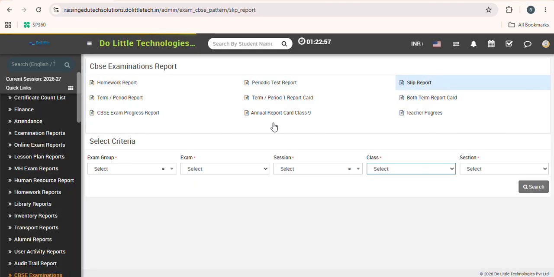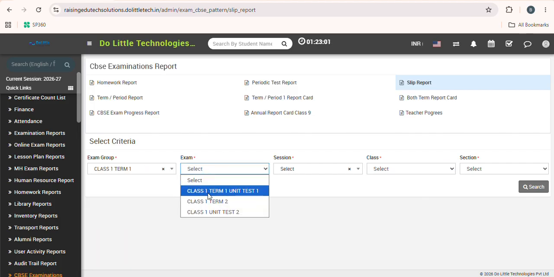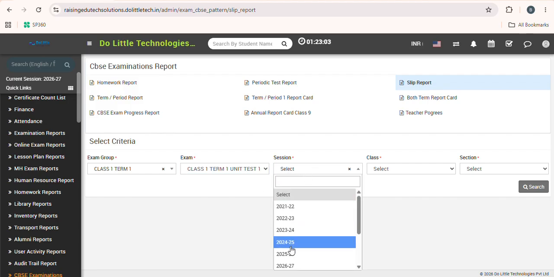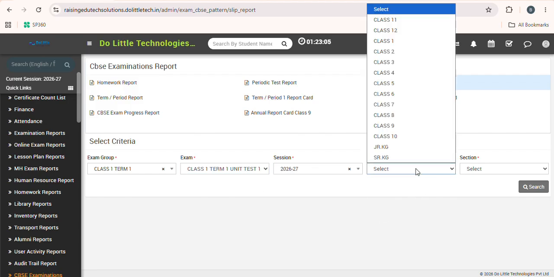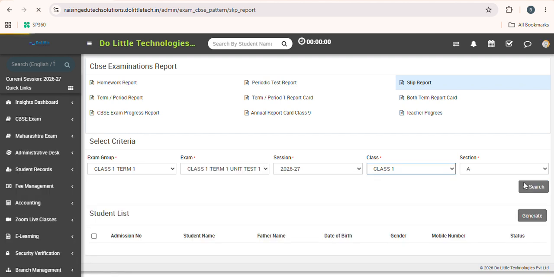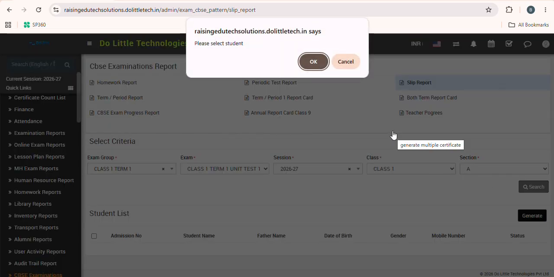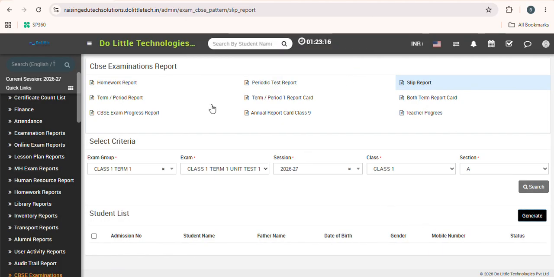We also have slip report. So if we have the data, we'll be able to see the report generated for the slip report.